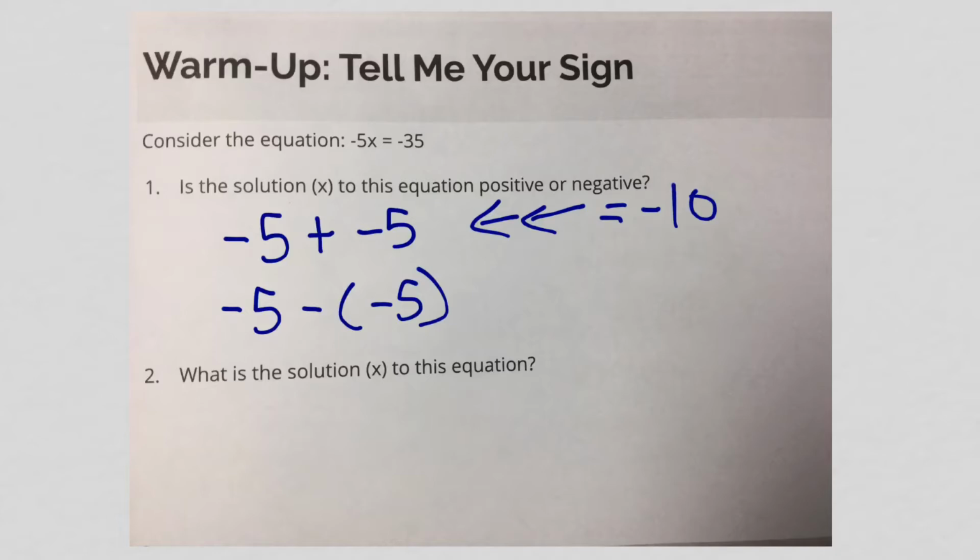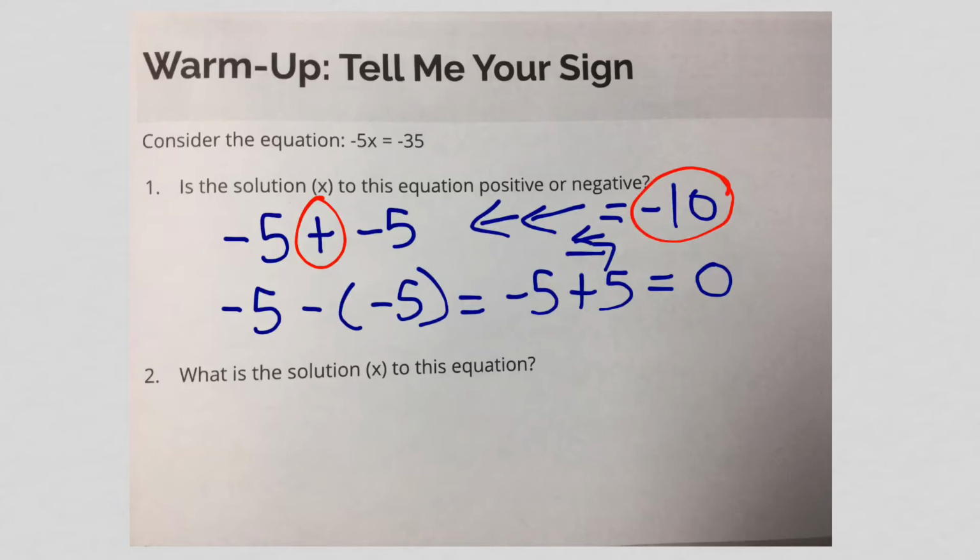-5 minus -5 is really going to be taking away a negative, which adds a positive value. So we end up with -5 plus 5. Because our arrows are going opposite directions, they counteract each other. So we look for the difference between their magnitudes. Okay, so neither one of these equals -35, but we can tell that if we are adding the negatives, we become more negative. If we are subtracting a negative, we get closer to 0 or more to the positive side.